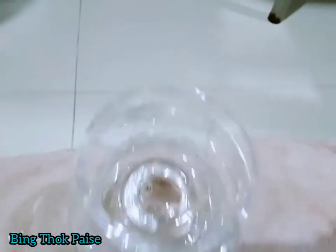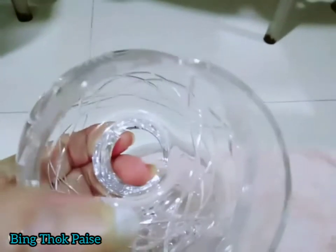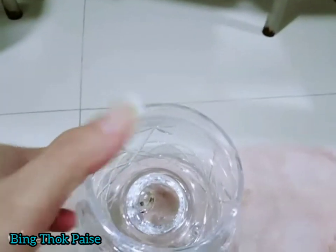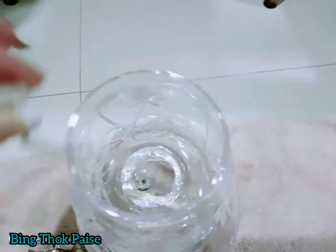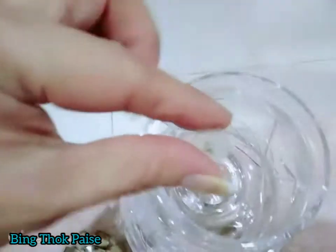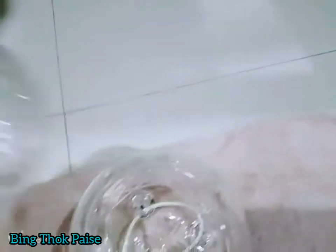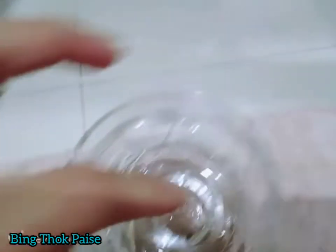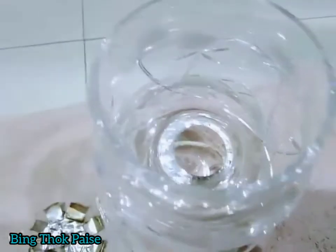So this is the crystal glass, and the reason why I wanted to mend this one is because the center here got broken. Okay, so I had to do something to this. When I put this thread, it doesn't go through, because this one's supposed to be, for example, if I let go of this one, it'll go down. That's it. And the thing is right underneath. See? So I have to put something here at the center so it holds the thread.